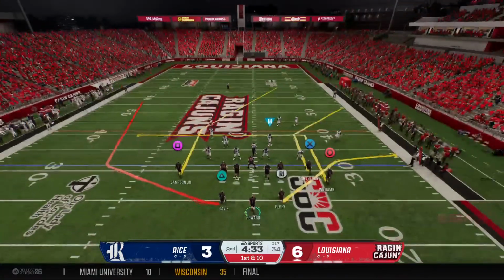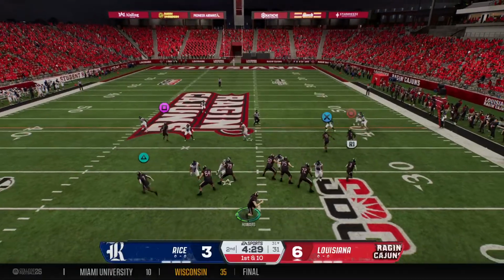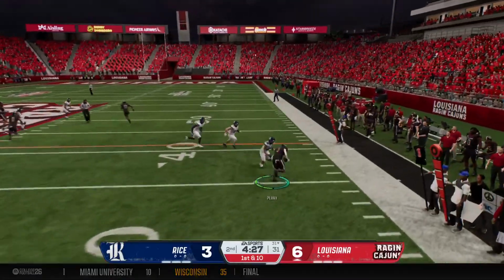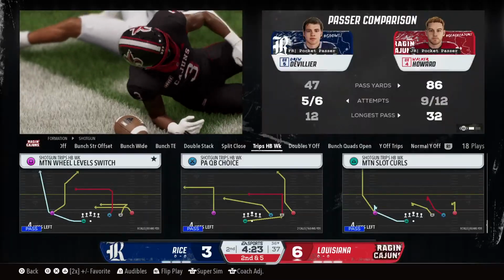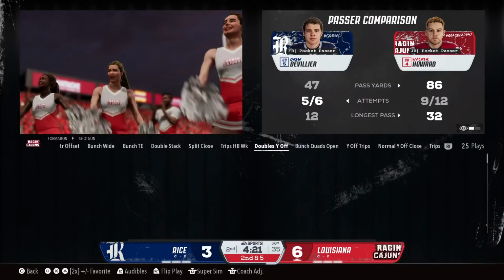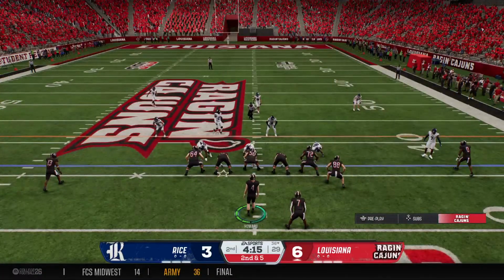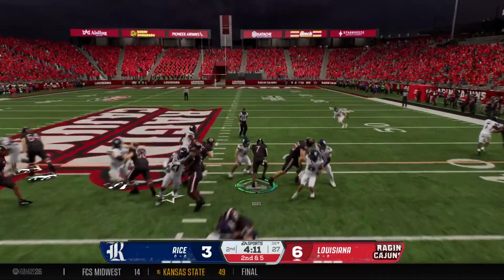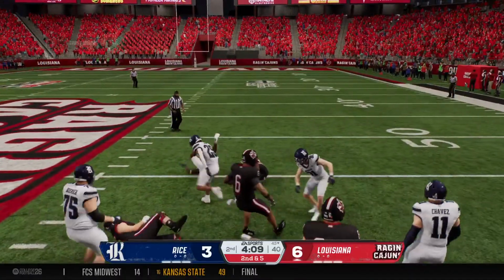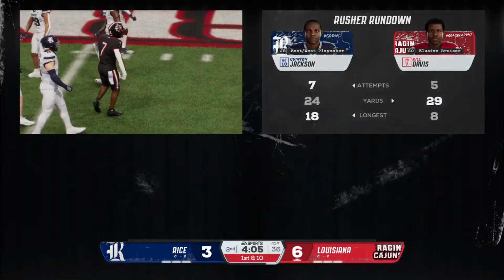On the third play of the drive, third down, it's the scrambling ability of this quarterback that picks up the first down. He was so calm back there. He never got flustered. Nobody open, no problem. If you give this guy 1 yard to run, he's going to tuck it and take off, and that's exactly what happened there. Second down coming up. They'll move the wide receiver. They'll ride Davis here. They'll move the chains after he gets it to the 43-yard line.